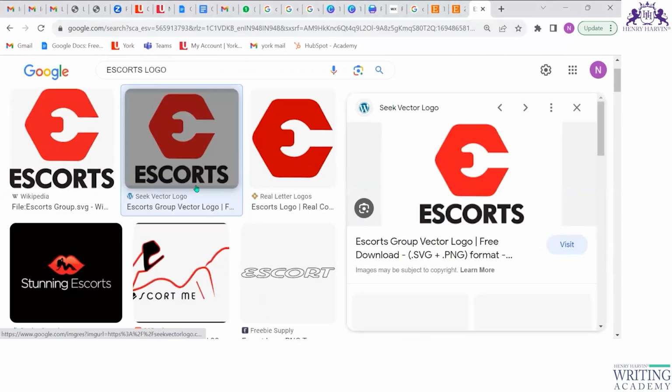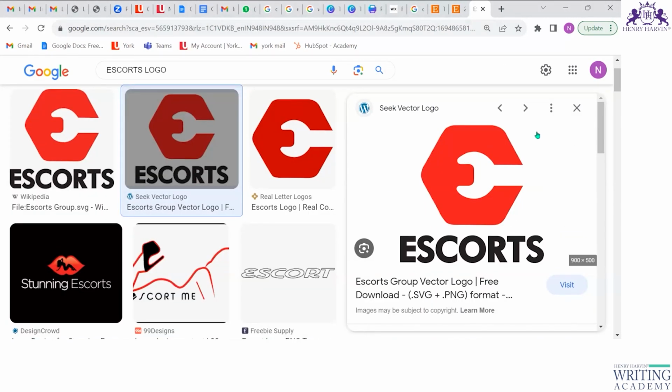All right. Then I'll show you this logo. What do you see in this logo? Do you see anything? I think you call it the nut, right? Yeah. So you have a nut, you have a spanner or a wrench. I think it's more of a spanner. You have a spanner, you have a nut, and you have the letter E. And what's the company name? Escorts. It stands for E. So you see this? This is a good inspiration, right? And it deals with something like hardware and all that.